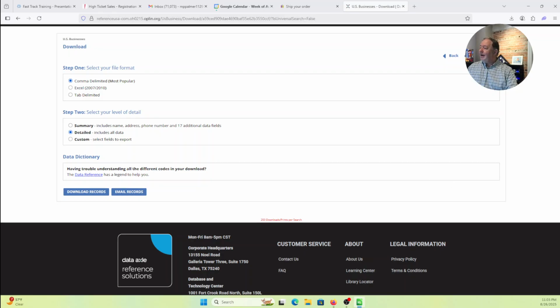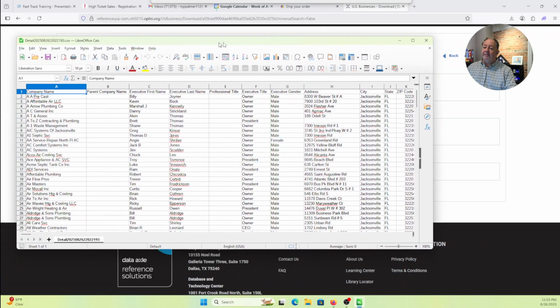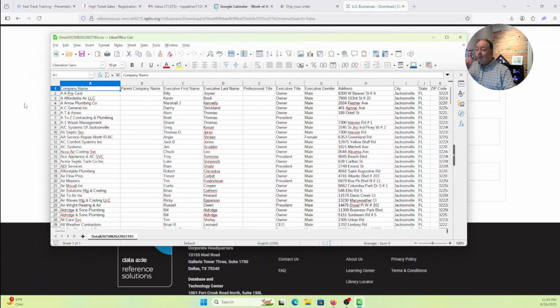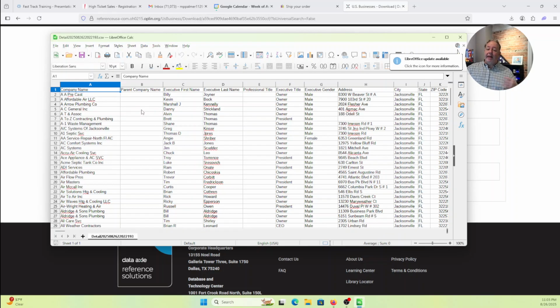Now this is opening on my other screen, so let me just drag it over here for you. And what you see is the name of the company in column A. There's no name in the column that says parent company because what did we choose? We chose headquarters or single location. If we wouldn't have chosen that, then it would tell us who the parent company is sometimes, and of course then our lead doesn't matter.